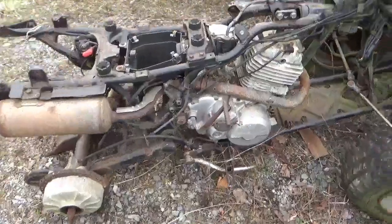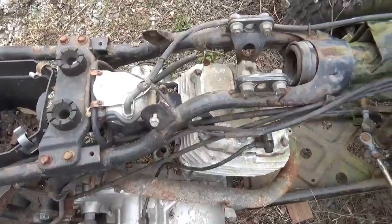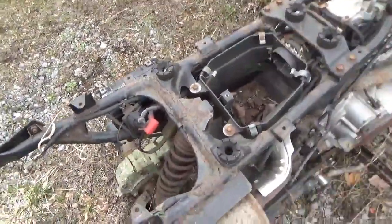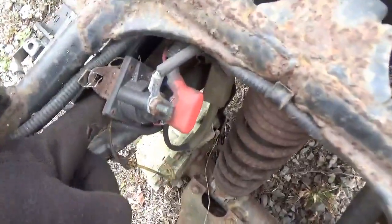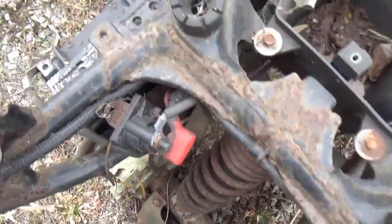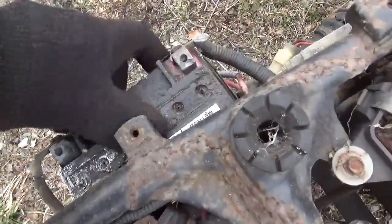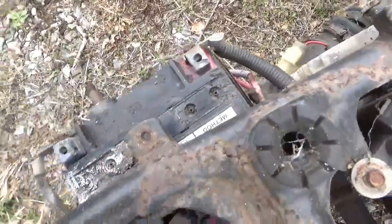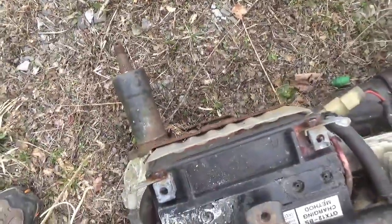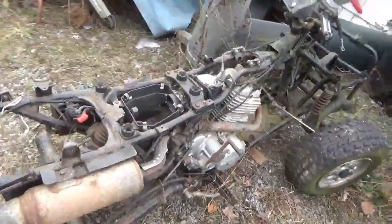Whoever worked on it, though, I think they kind of wanted to bring it back to life, right? Normally when you capture the hardware like that, that's a good sign. It does have your Briggs & Stratton, your tractor type thing there. And God, that battery looks like a dog was chewing on it. Still does have the plastic basket that it sits in. So this thing has great potential.